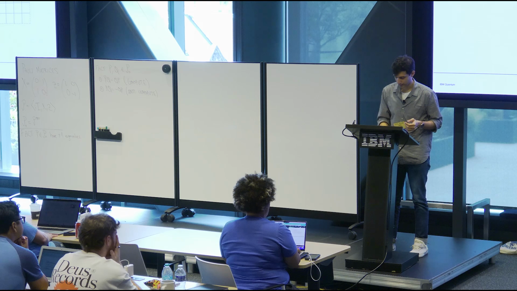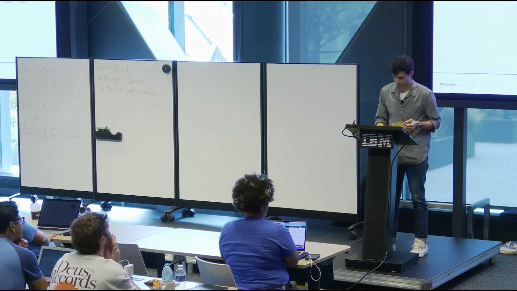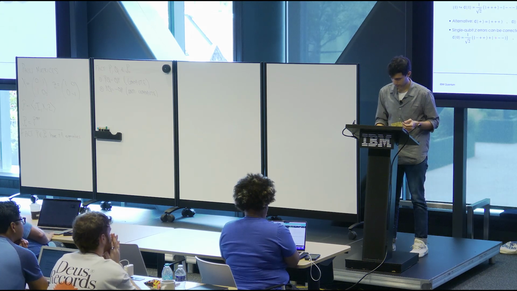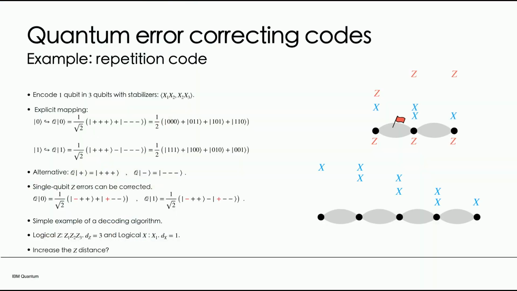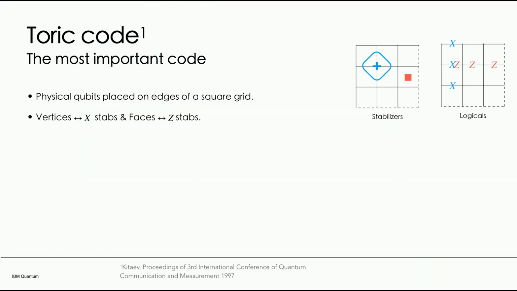So in this picture here, I had a sort of a product of 2 stabilizers. And I could have used, rather than use these vertices, one vertex and this one longer loop. Or I could have used one vertex and multiplied it with a face, and that would have given me Y operators. So the stabilizer group itself is going to have all sorts of terms in it. It's just that the generators I can pick in a clean form to have only X or only Z. So thank you. Anyone else?